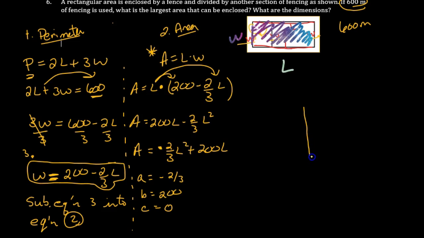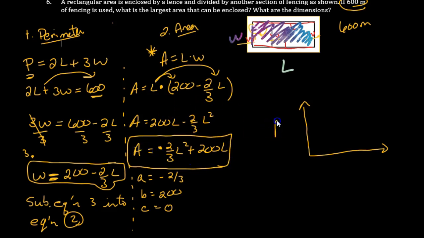And not required, but I do like to have a little graph there so I can just keep my mind straight on what we're doing here. So with this quadratic equation that we have, this one right here, area is here, L is here, which is your length. C always gives you your intercept on your vertical axis.